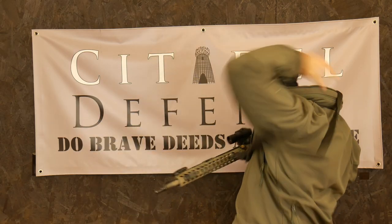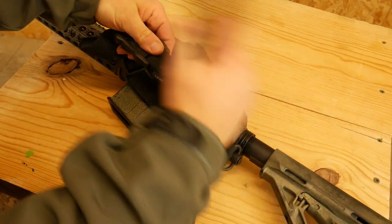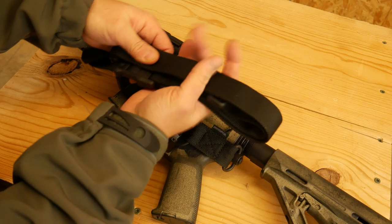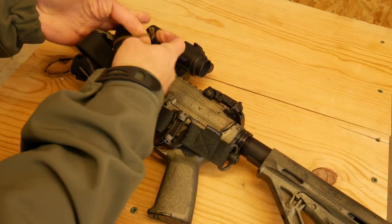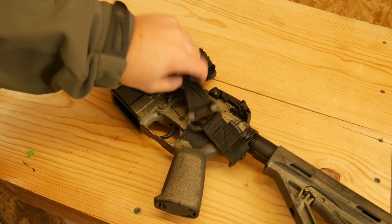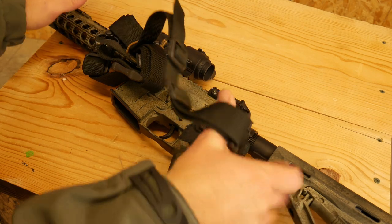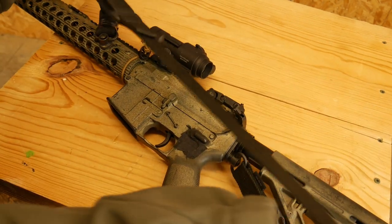So again, we're just going to fold the loop in half. Fold it back on itself again, and then take that piece right there and we're just going to shove it directly into that sling — or that mount there. And again, this hangs out a little bit, but it's not going to get caught up as much. And then when I need it, all I'm doing is pulling, and that whole thing comes out.